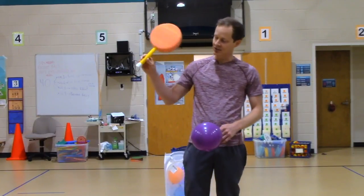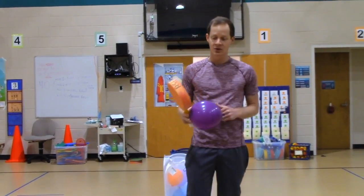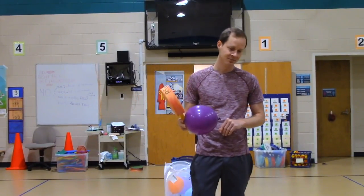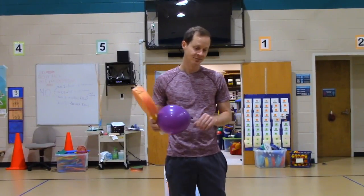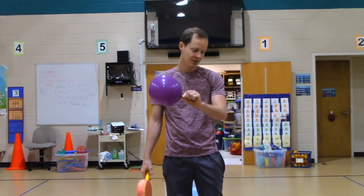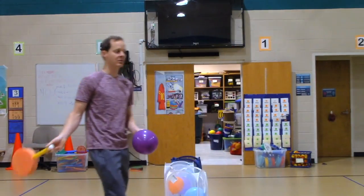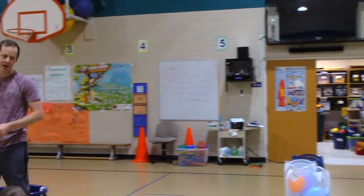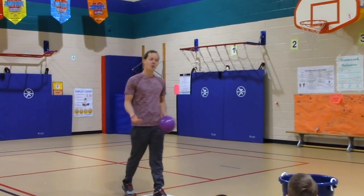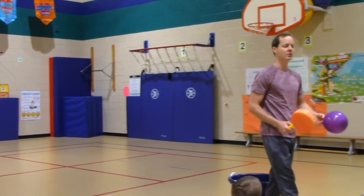Now, just as an example, I'm going to show you with this lollipop paddle. When the music starts you're going to be at one of the four stations. There are four different items at each one. You're going to be holding your balloon by the tail just like this until the music starts. Anytime the music stops you will also hold the balloon by the tail. You will take your item and place it in the bucket and then stand in your colored square and point to the next station. Please clean up quickly so that you don't waste any time. The more time you have the more chances you will have to get better and improve your skills.